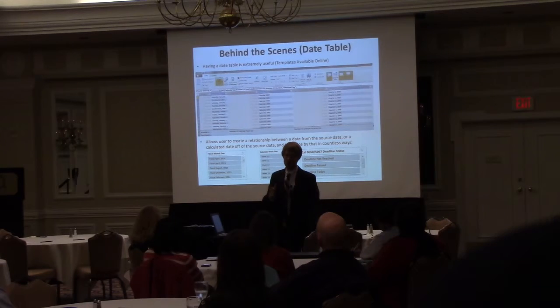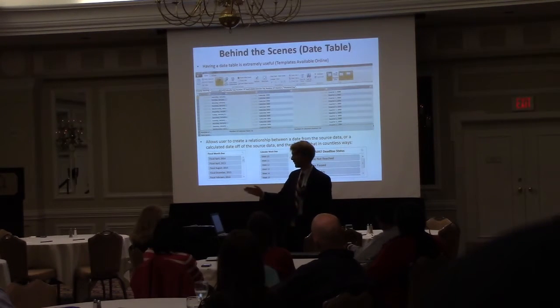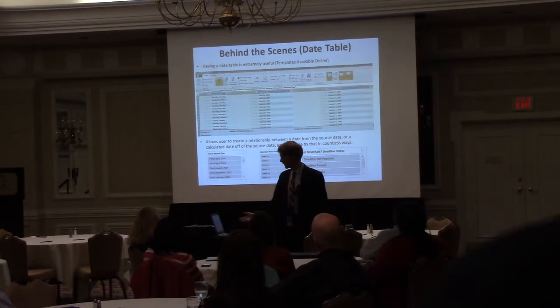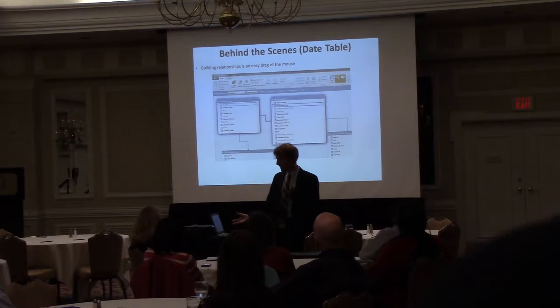One of the things I do is I adjust the due dates. If it's a 30-day application and the 30th day falls on a Saturday, the due date actually becomes that Monday. Well, in NCFAS, it still shows the due date is Saturday, but that's not how it works according to policy. But with the date table, we're able to use a calculated column and move the due dates to Monday, or the next working day, based on the date table. And then you can create all sorts of related calculated columns yourself. Creating the relationship is a drag and drop. There's nothing you have to script.